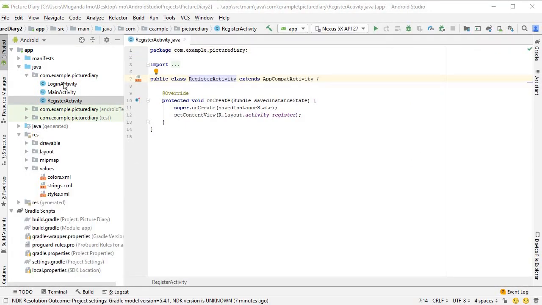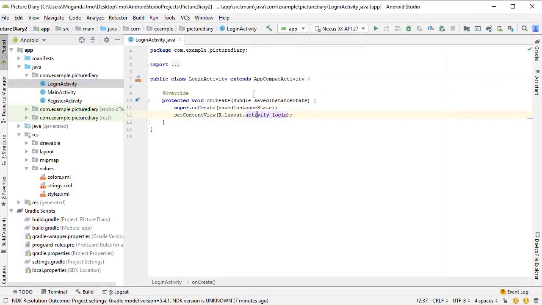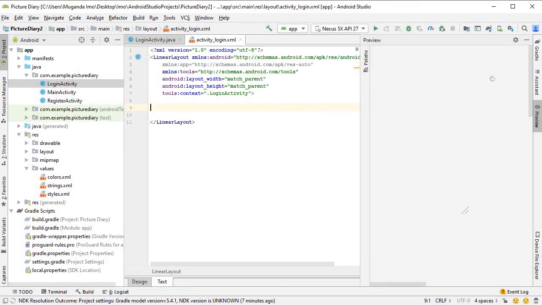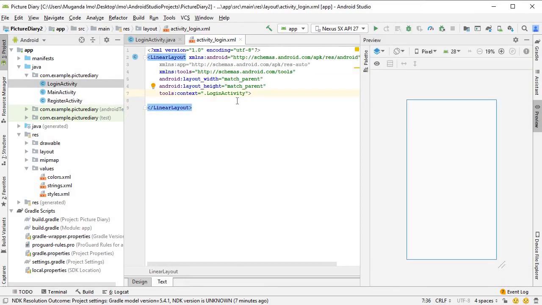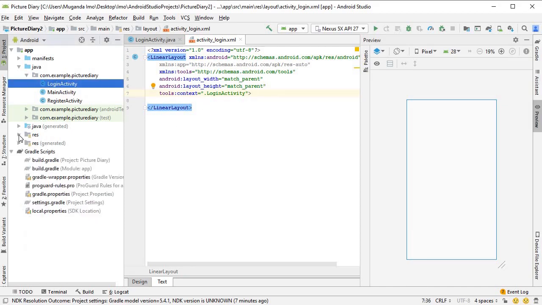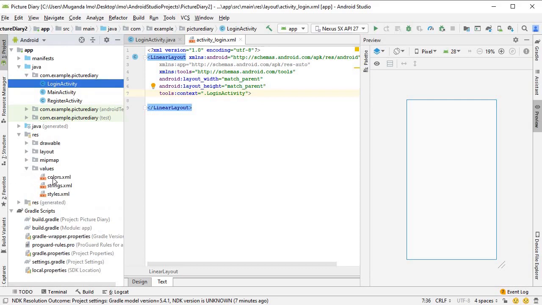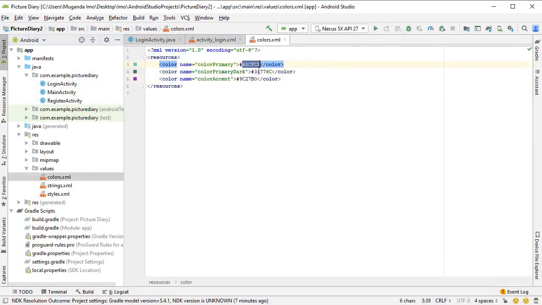Alright, now that that's done, let's go over to the login activity and to the activity login XML. So we'll go ahead and design this screen. As you can see, I've already changed my constraint layout to a linear layout. Again, I always find it easier to work with. Also, in my resources folder, in values and colors, I've changed the default colors to other colors that I would like to work with. But again, as I always stress, this is totally up to you. Choose whatever looks good. Design is always subjective.